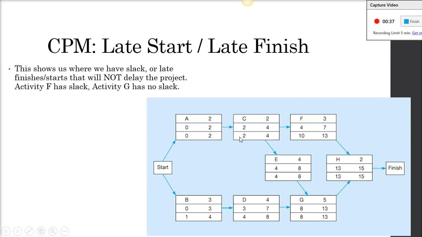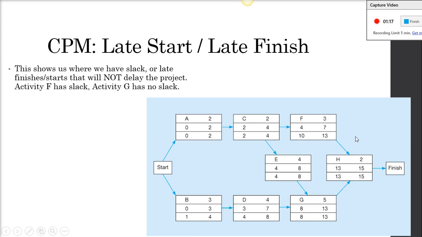And this is an example of the entire path with the late start and late finish accomplished in it. So here we can see that F, the latest it can start without delaying the overall project, is 13 weeks. And that's different than the early finish and early start times. So if your late finish is 13 weeks, to determine your late start, you just subtract 3 weeks from 13 to get 10. And that's the latest you can start Project F without delaying the overall end date of this project.